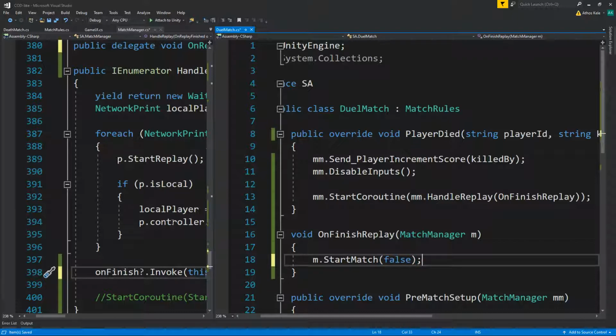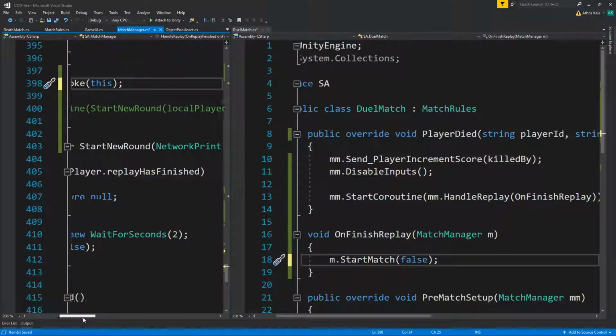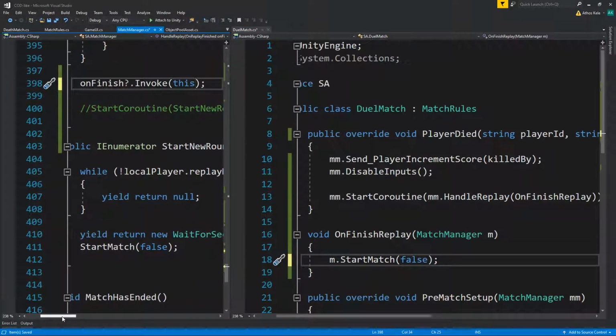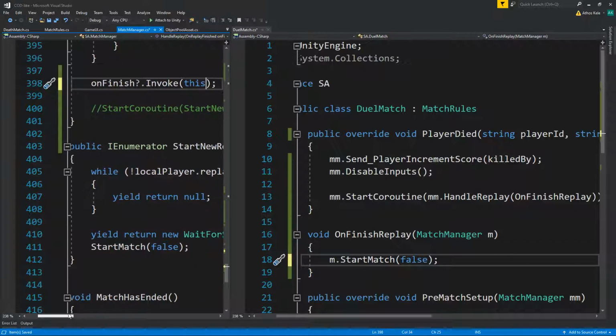It's false. Or we can say start new round after this has finished. Let's say while not local player replay has finished, we do nothing. Okay, so here's what we're going to do.